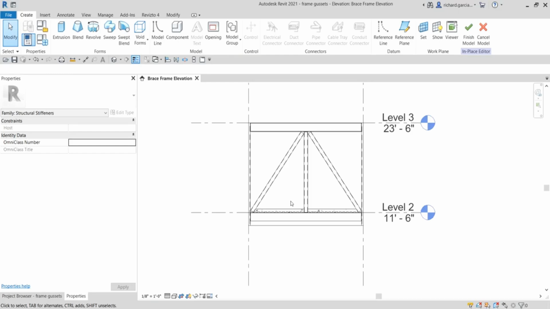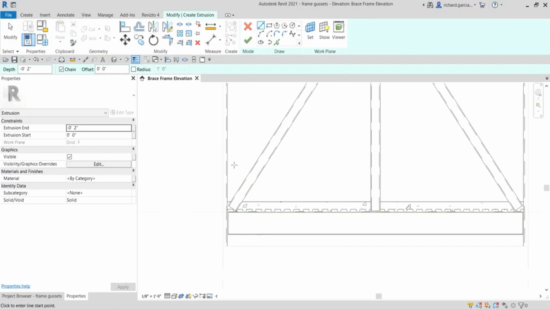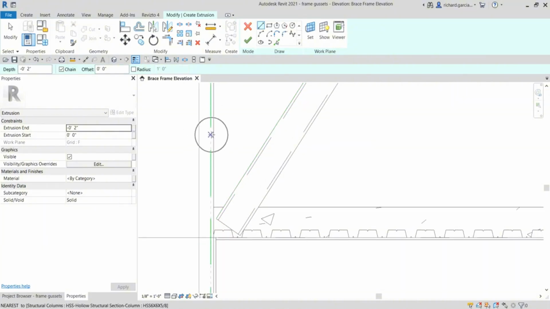Okay, so the next thing that we are going to do is use an extrusion. From the Create tab, in the Forms panel, I'm going to select the extrusion. So we'll be creating our cassette now. Let's say I want to create somewhere here. I'm just going to use the line tool, and then I'm going to grab one here. I'm going to pick this.